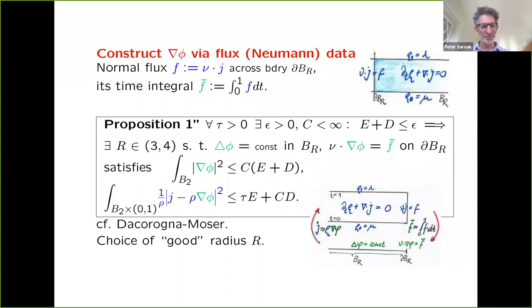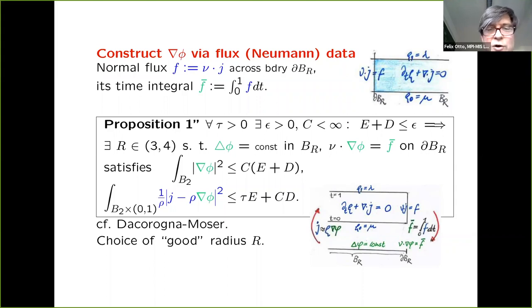What is the good R? I will perhaps get to this a little bit later. So some people may know, and that's actually what it comes closest to, there is this approach by Simon and Schoen to the regularity of minimal surfaces, which is purely variational. And there also, when you compare with a harmonic graph, you have to do that on the right ball. I mean, in a certain sense, from all the balls of radius between 1 and 2, you have to pick one where your flux boundary data are, let's say, not worse than average. And that's what I mean by the right ball. So there are potentially many choices of R.